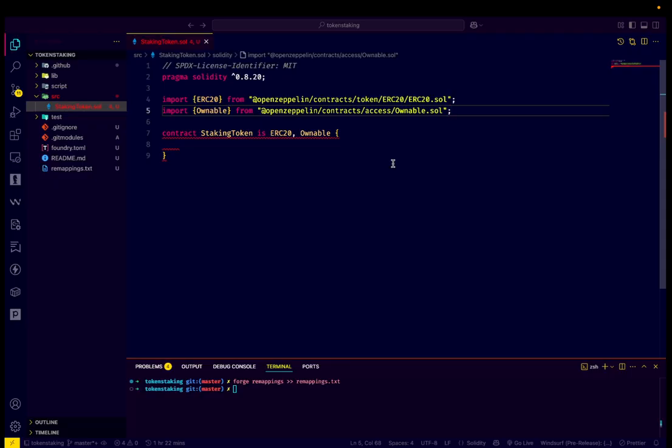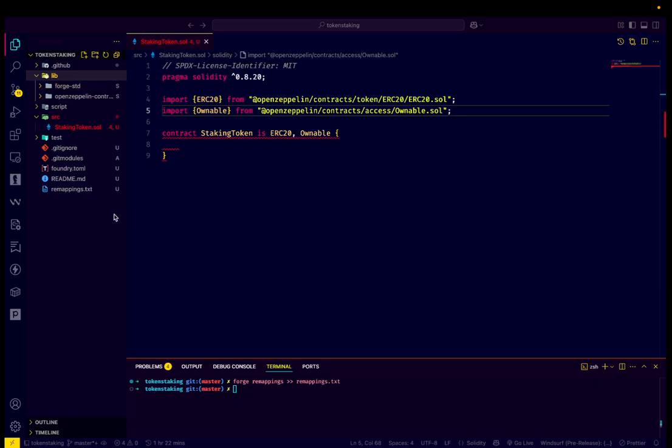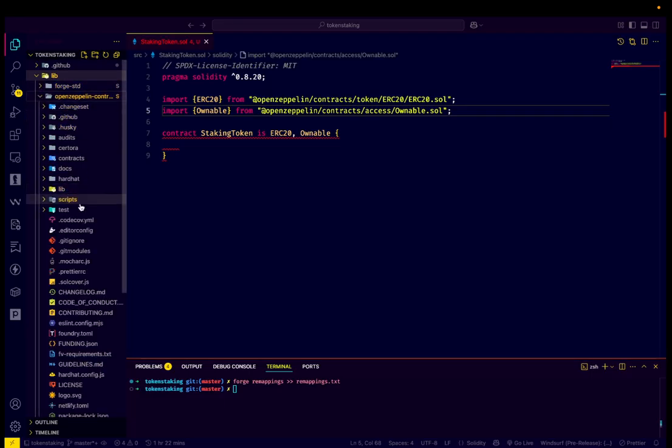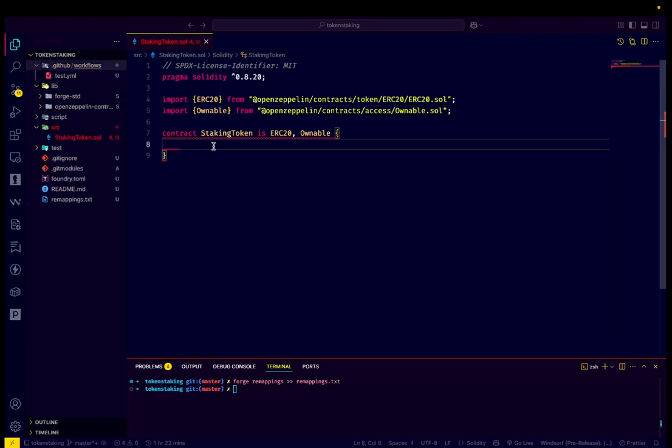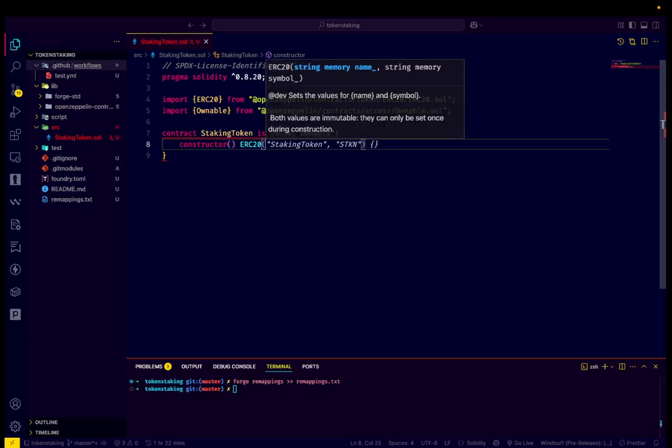I'm not going to explain it here, but still, a basic overview of where this ERC20 is coming from: we already installed the OpenZeppelin library in our project, and if you go inside the lib folder, you can find OpenZeppelin contracts, and we are importing this from those OpenZeppelin libraries.